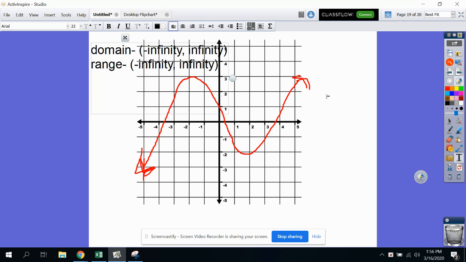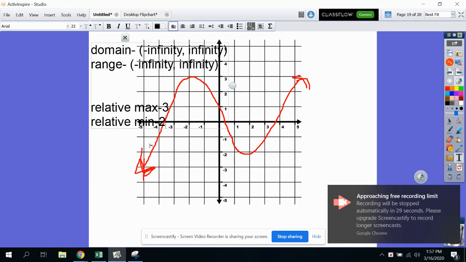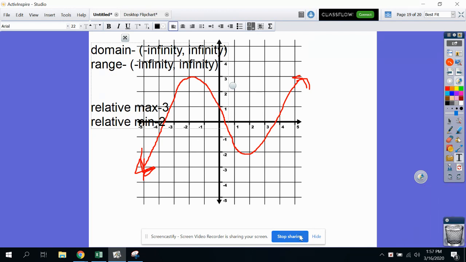Now, if you're doing max and min here, min is the lowest it goes, which is -infinity. And the max is the highest it goes, which is positive infinity. But we do have a thing called relative min and maxes, which are just places where it reaches a max or a min at a certain point in it. So a relative max, for instance, would be right here at 3. A relative min would be right here at -2. Okay, so again, the min is -infinity, max is infinity, but yeah, in general, that's how you find min and max, all right, and domain and range.